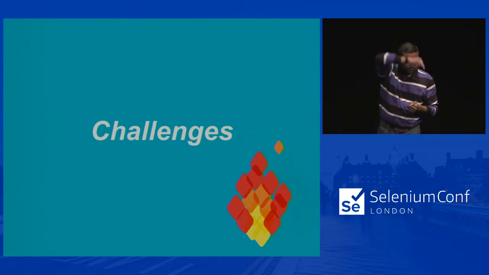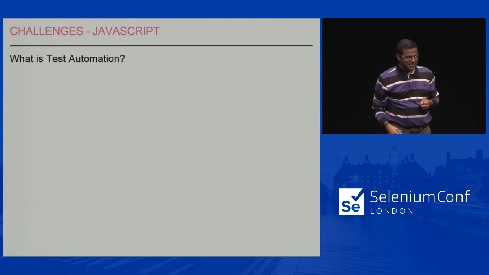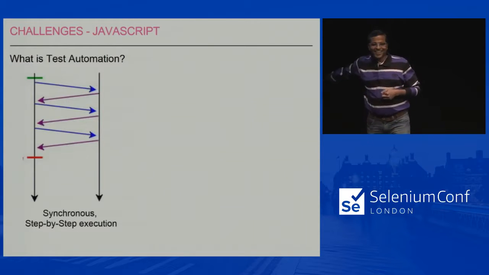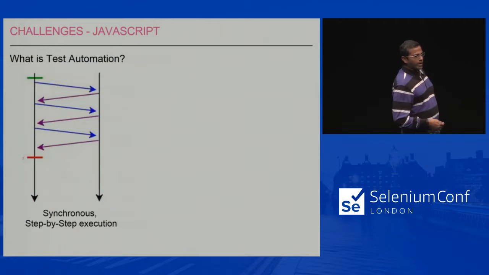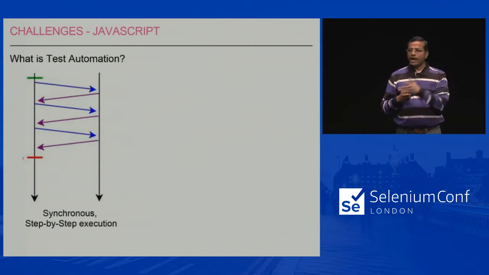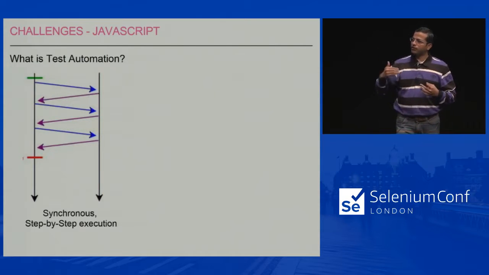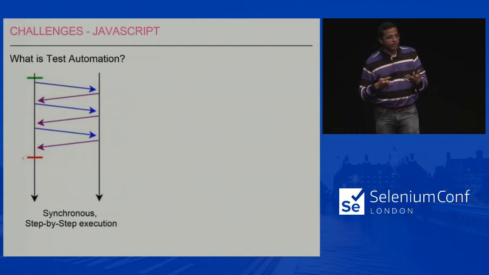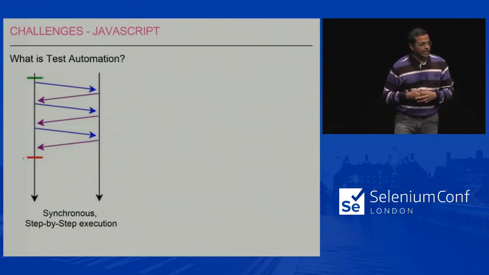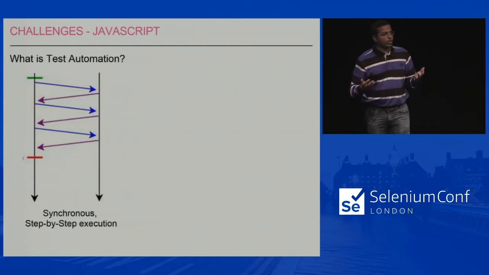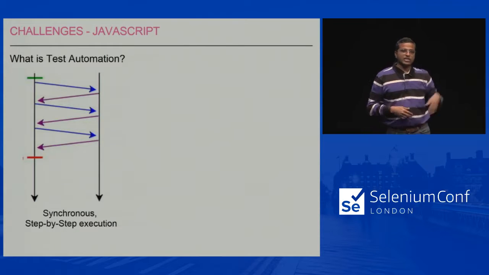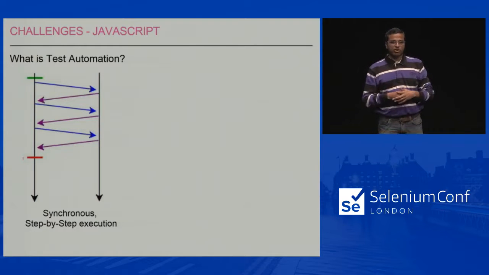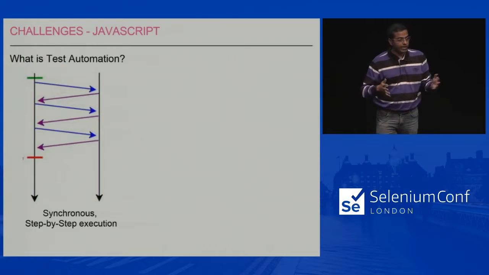So the first one, okay. What is test automation? Test automation is a very deterministic way of doing a set of actions, verifying the behaviors or what the interaction of the state of the product is after that point in time. And you would keep on doing that to and fro ping pong based on whatever your test needs. So you start off at a certain deterministic state, you do all those actions, and at the end, you would say, yes, it sort of makes sense. I'm at the state of the application where it needs to be.